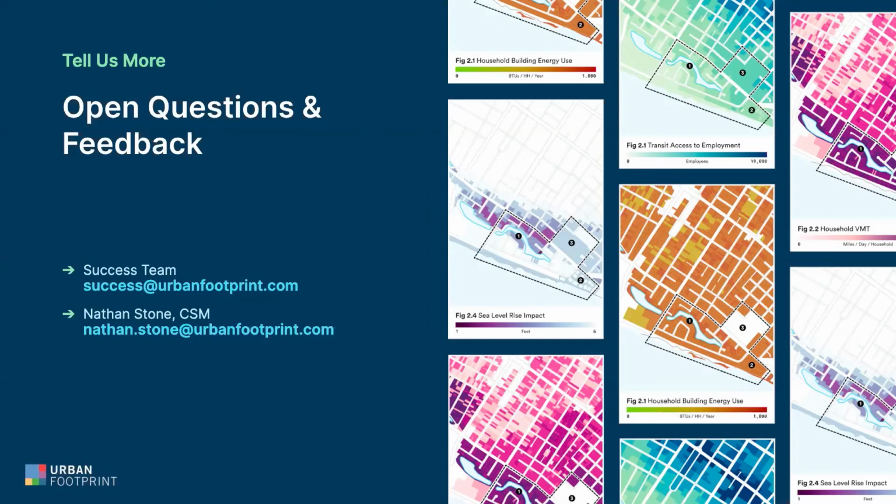Okay, no, that helps. Next question on buffering. If you want to make a polygon smaller, can you use buffering for that? There's a bit of a pro tip here. Yes. So we do have a workaround for that. If you would like to go interior to that original polygon, you can type in your numerical value within the buffer and then go back to the very beginning of that number set and add a negative symbol. And it will create that buffer interior to that original polygon. Great.